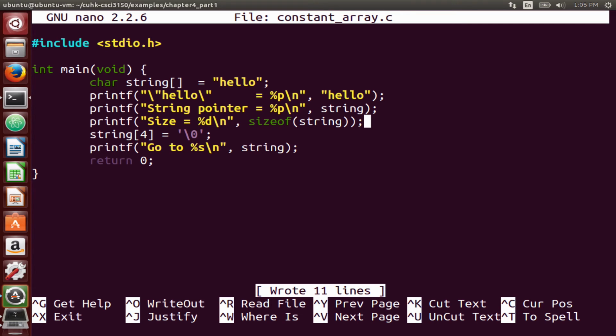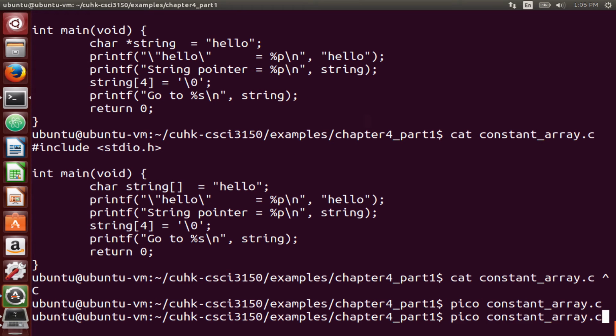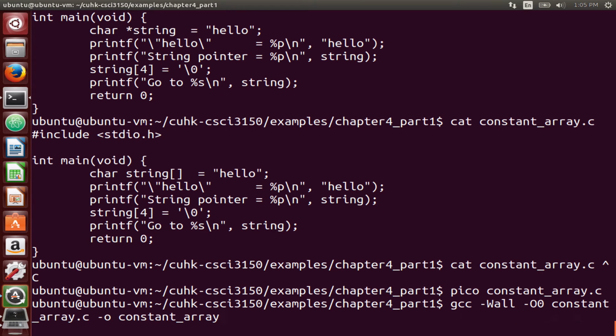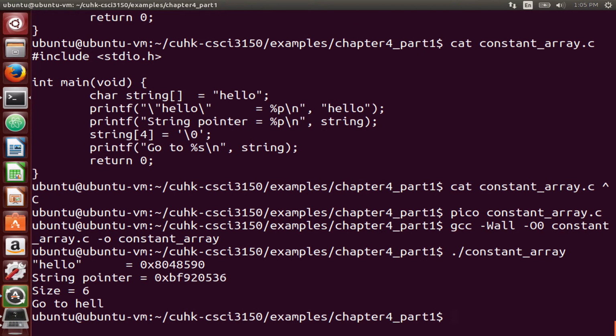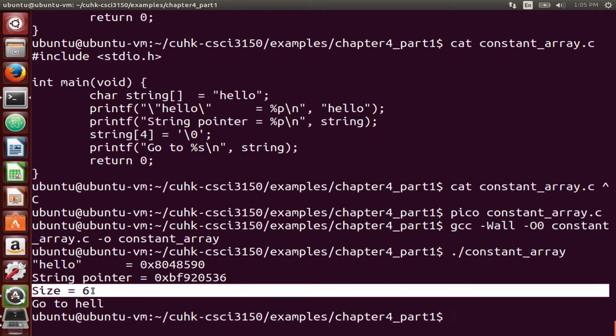If it's not a pointer, it's not 4. Let's do it. Remember, I just add the size. Compile. Run. Why 6? Because hello and then the slash, the null terminator. Hello is 5 characters.